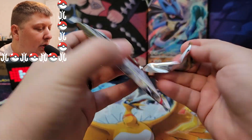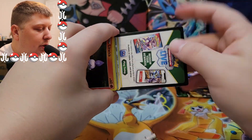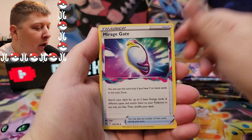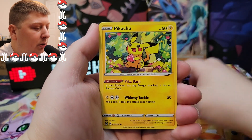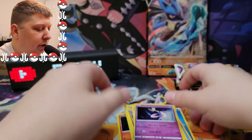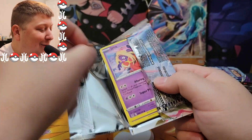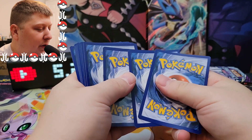Four to the front, let's go with Metal Energy — and it's Water. Mirage Gate, Machoke, Wind-Up Arm, Litwick, Jynx, Pikachu, Machop, Snover, Ghastly, and a Cresselia Holo Rare. The box is a dud so far — you can't really control what's in the box, but yeah, dud so far. Four to the front, let's go with Water Energy — Lightning again. We got a Lickitung, Poliwhirl, Haunter, Jynx, Inkay, Paras, Zorua, and Finneon.